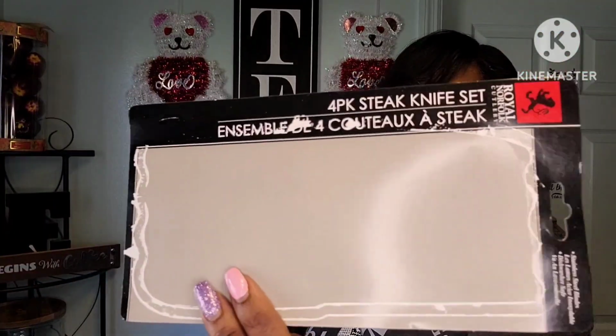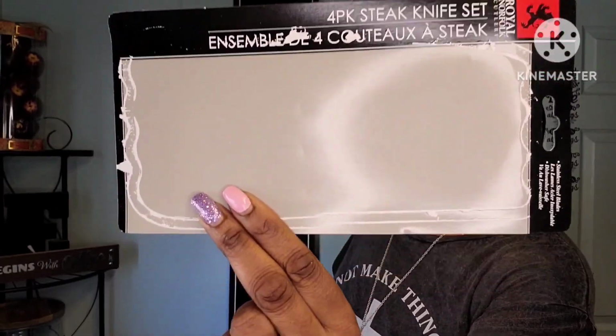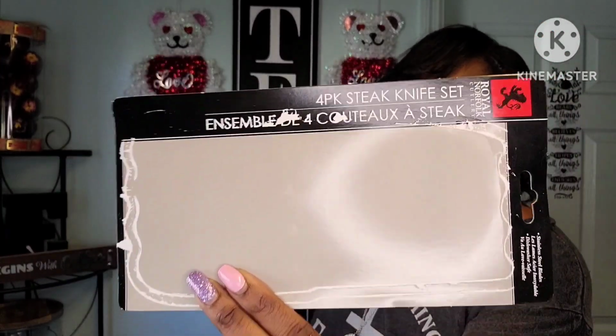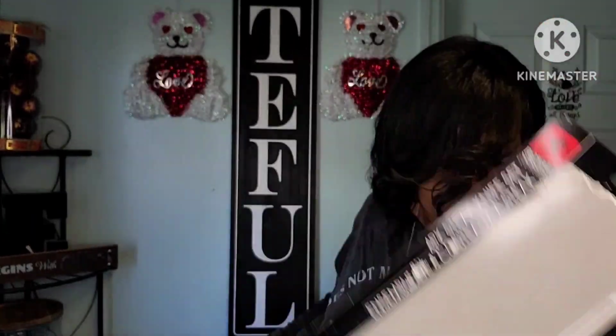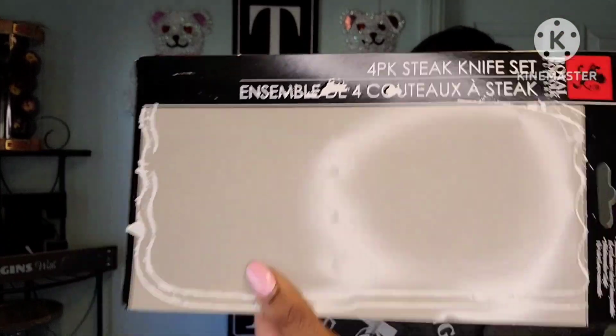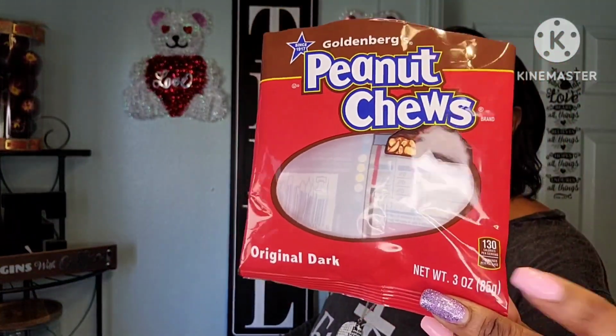What was this? Oh, these were the steak knives. Yes, yes, and again I say yes. Perfect, y'all. These are excellent knives for steaks and anything else, but I love them. You get four in here. They are really, really good. This is my third purchase of these knives. Not because they broke or anything like that, but they're still, all 12 of them are still good, y'all. So I like it. Also, you guys, I had another peanut chew, so I must have refilled a candy jar with this one.